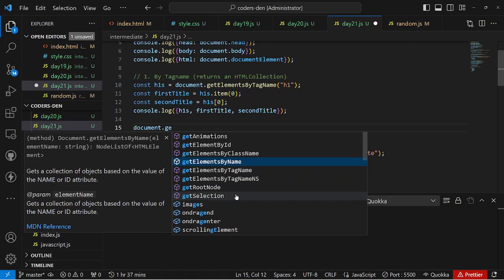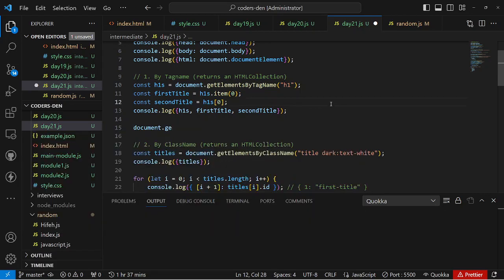Oh, there's also get by name. And this name is that name attribute in inputs. Okay, so get a collection of objects based on the value of the name or ID attribute. I don't know, these days I just favor using query selector a lot, so I didn't really use this one.